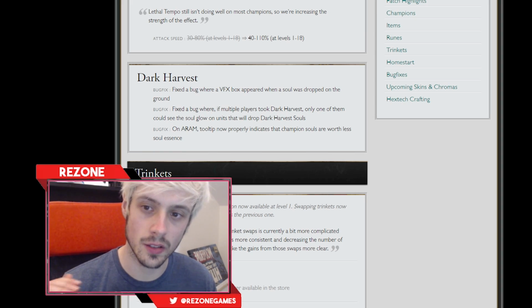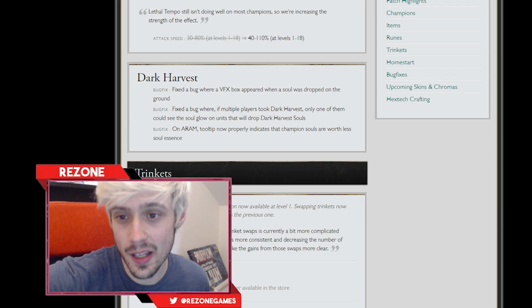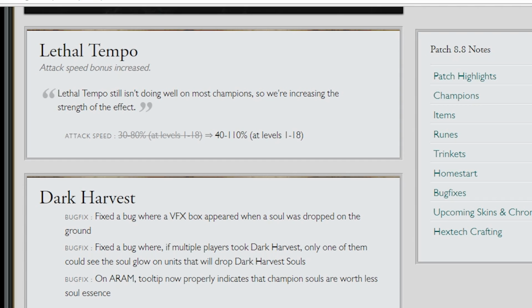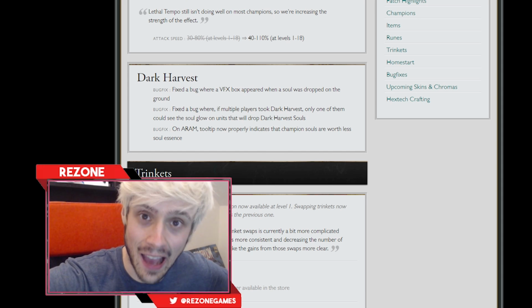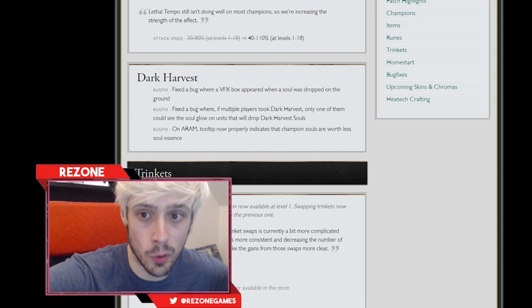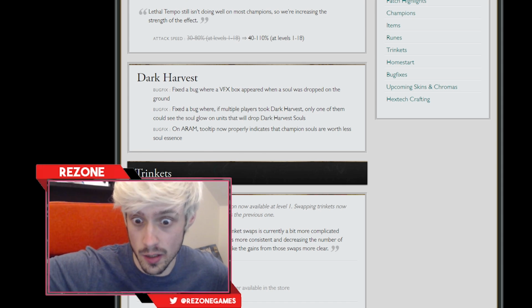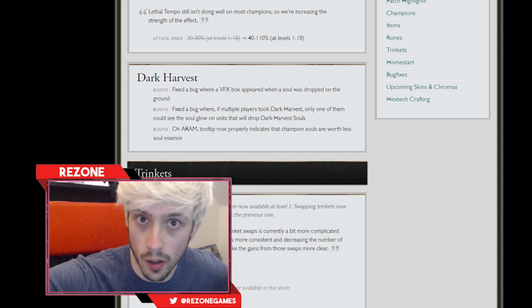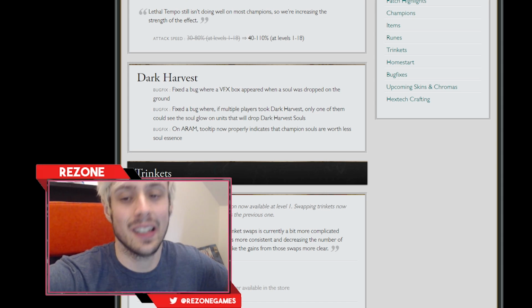And moving on to Lethal Tempo, guys. Lethal Tempo has had a pretty big buff. As it says here, Lethal Tempo isn't doing well on most champions, so we're increasing the strength of the effect from the attack speed 30 to 80% to 40 to 110% at levels 1 to 18. That could be a pretty hefty buff, guys. I can see Lethal Tempo becoming insane. Just like Conqueror, whenever Conqueror first came on board, it still is insane. Conqueror still is insane. Please change Conqueror.